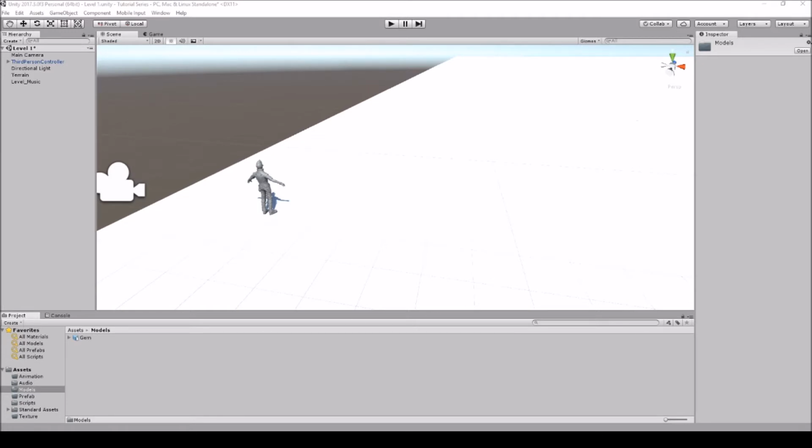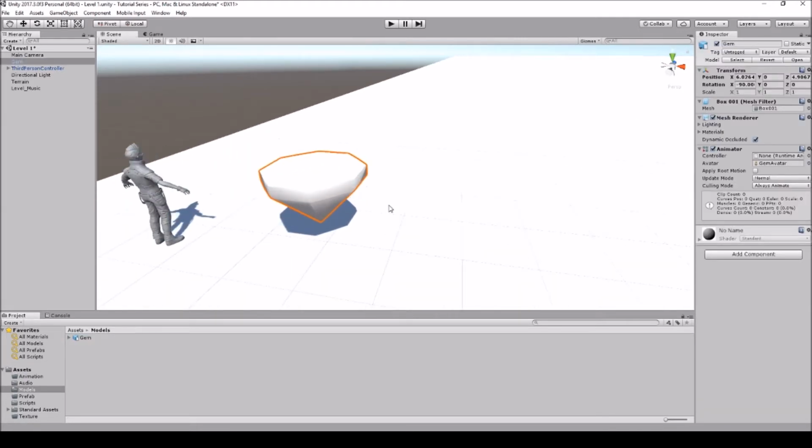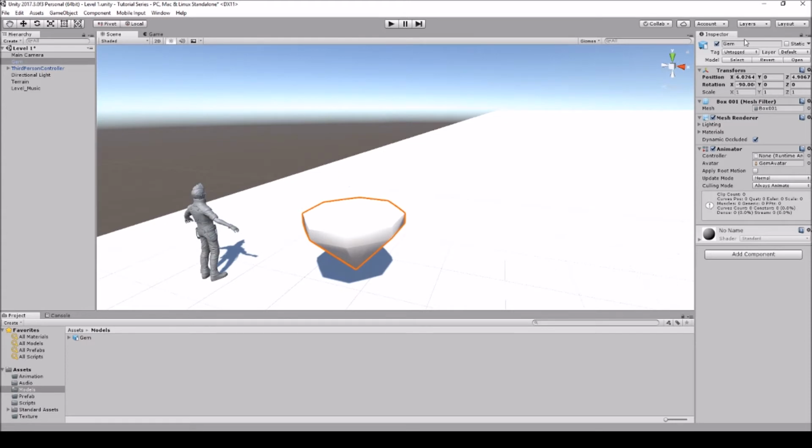And let's put that there. I'll close that folder. And then I'm just going to import this into the scene. So it is pretty big. What I'm going to do is I'm actually going to dial it down a bit. I'm going to put it at 0.2 by 0.2 by 0.2. And that should be about the right size there.